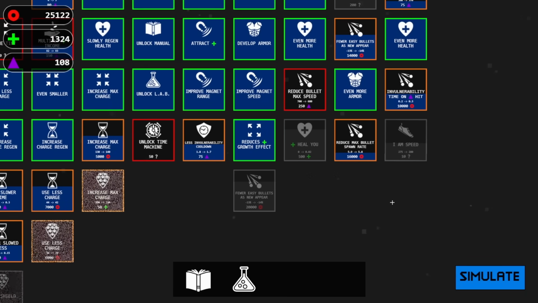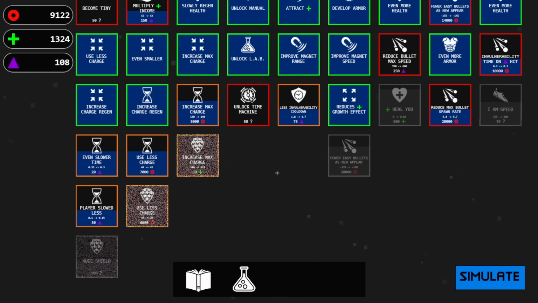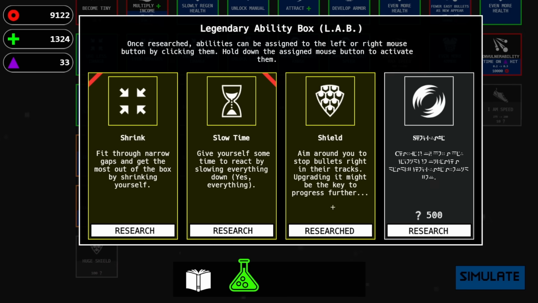We're gonna go here. I am speed. Yeah, whatever. We're gonna go here and then here. Yeah. No. Let's unlock the new ability. Aim around you to stop bullets right in their tracks. Upgrading it might be the key to progress further.